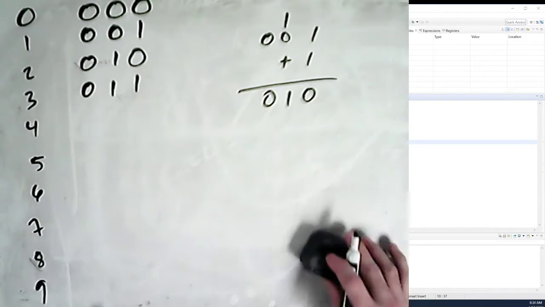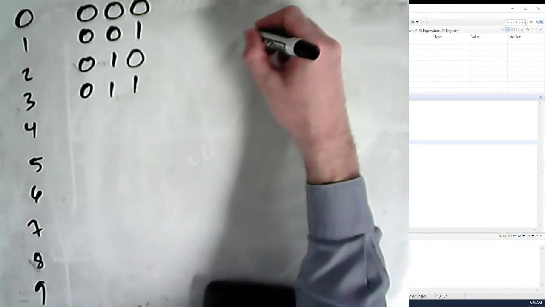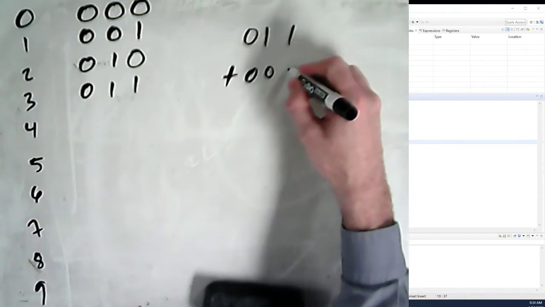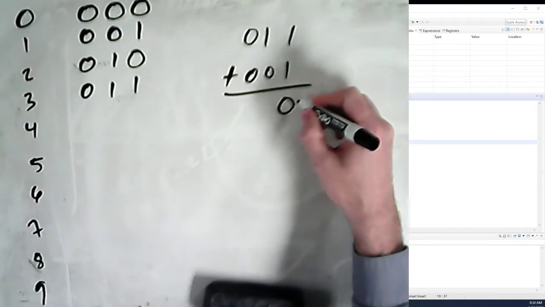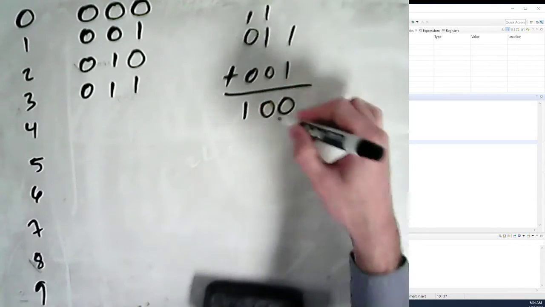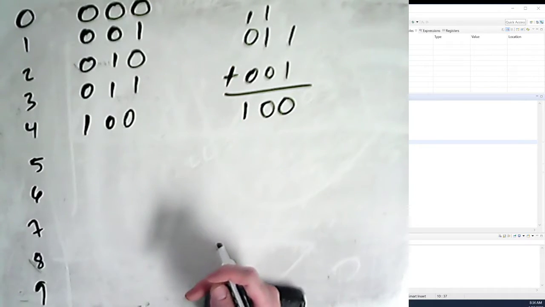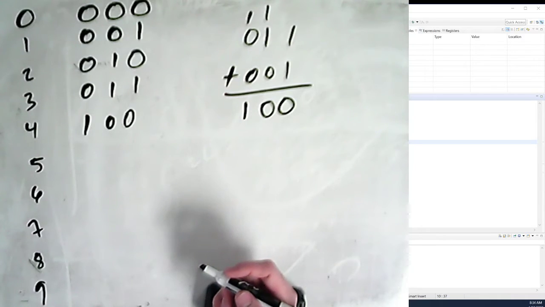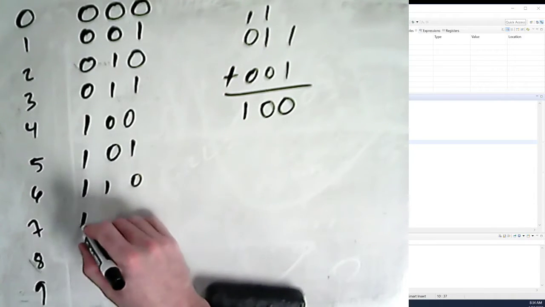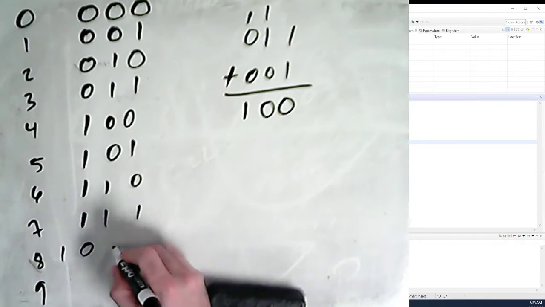Okay, and then this one we'll do again over here on the side. So this is 0, 1, 1 plus, I'm just going to put 0, 0, 1 just to keep consistent. That's going to carry to a 1. 1 plus 1 is 0, and then we carry, and so that should give us 1, 0, 0. That makes sense because for the first 2 digits, there were no other possible combinations. We did all four different possible combinations. 1, 0, 1 is 5. 1, 1, 0 is 6. 1, 1, 1 is 7. If we wanted to go on to 8, we'd have to add in another digit.